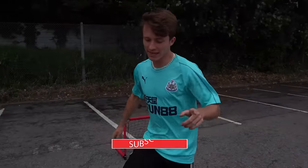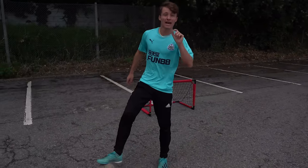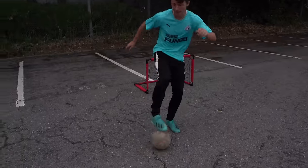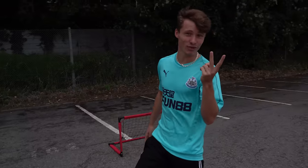Another point is that any time you have the ball on your strong foot, you can roll it to your weak foot, and at that moment you can hit a panna. So you can hit a panna here or you can hit a panna there. Because we've got the two touch panna and we've got the one touch scoop, so we're in a pretty good situation.